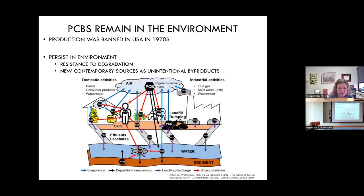PCBs were banned in the United States in the 1970s, primarily due to health concerns, mostly cancer risk, as well as other health conditions linked to PCB exposures especially in industrial workers. Despite that ban, PCBs persist in the environment — leaching from waste sites, present in old building materials, water, sediment, soil, and air. They have very long half-lives and are very resistant to degradation.